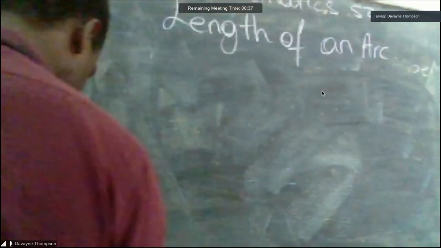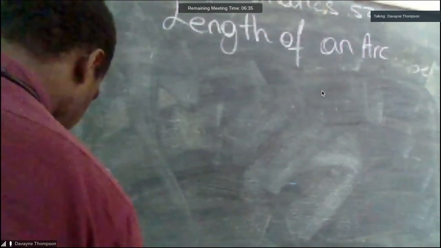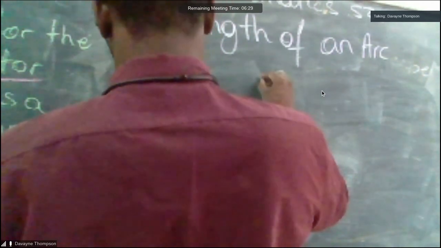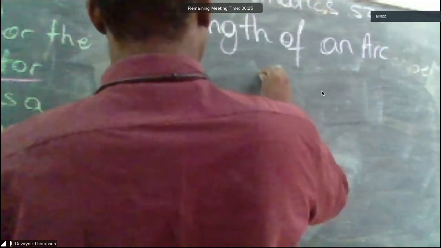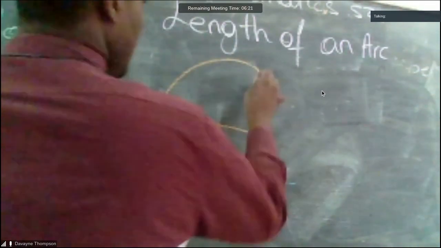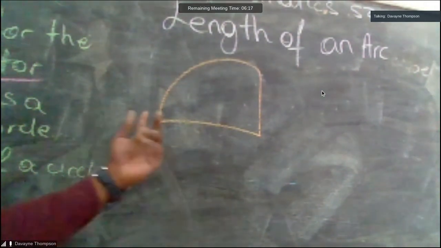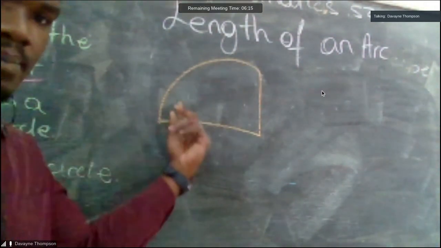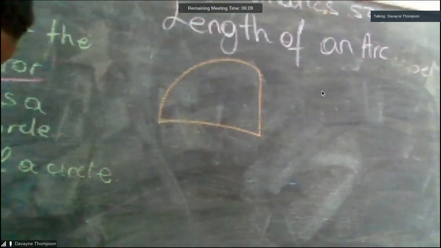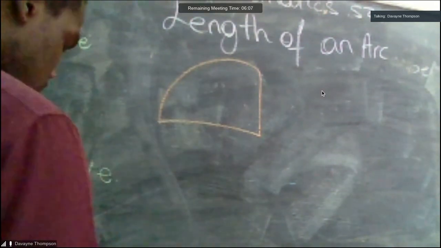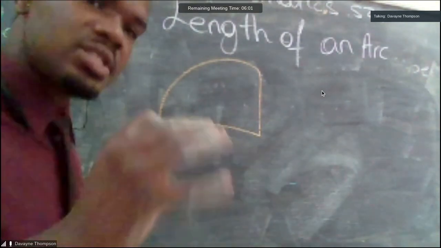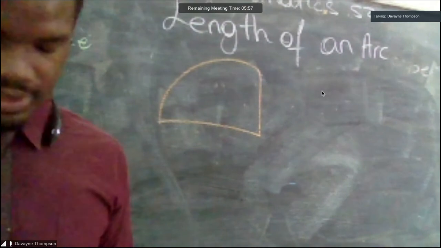Let me just quickly draw a small arc from a circle. This is an angled line, right? This is technically a line, but this is an arc. Everybody agree? What's interesting about it is, what was the circumference of a circle again? Anybody recall?